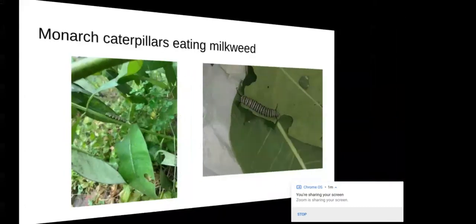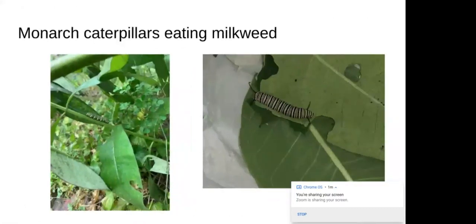Monarch caterpillars pop out of their egg and start eating right away, just like our friend, the very hungry caterpillar. They eat as much milkweed as they can for 2 weeks. The monarch caterpillar eats the milkweed because it gives them a special adaptation. It makes them poisonous to predators. But the little caterpillar still needs our help to survive. Less than 10% will survive in the wild.